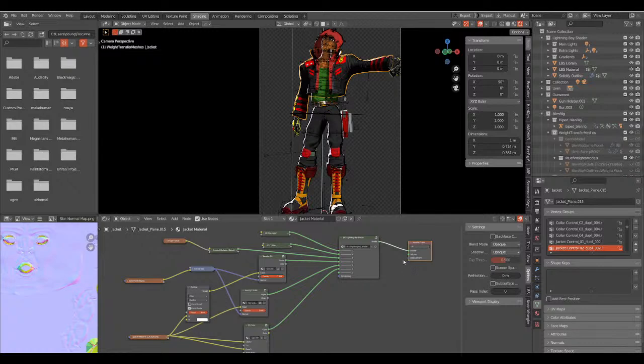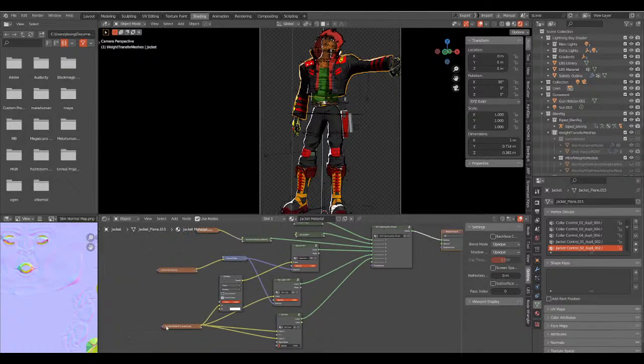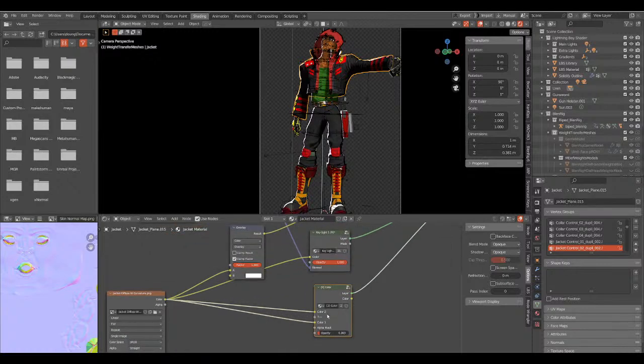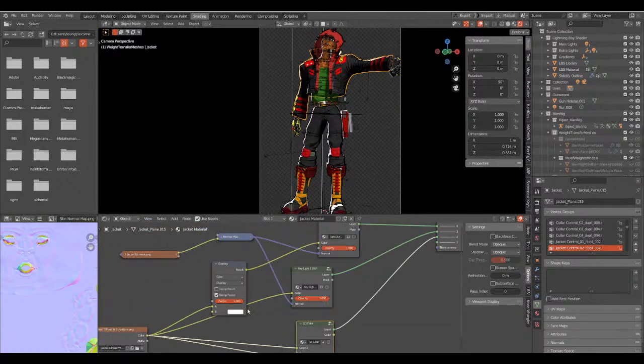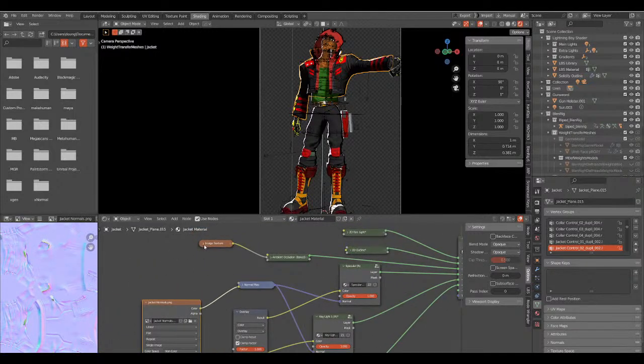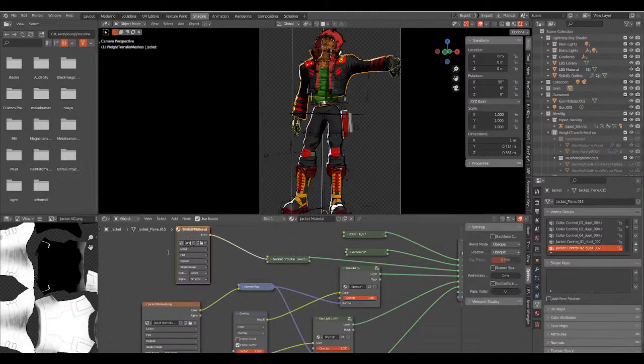Basically, this one, I have a curvature that I use to blend certain things together. I have my normals, and then I have my actual.